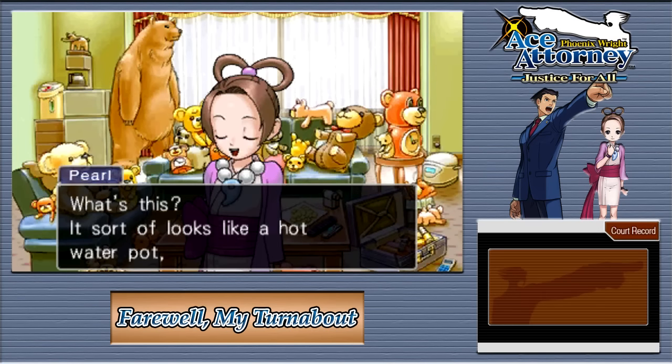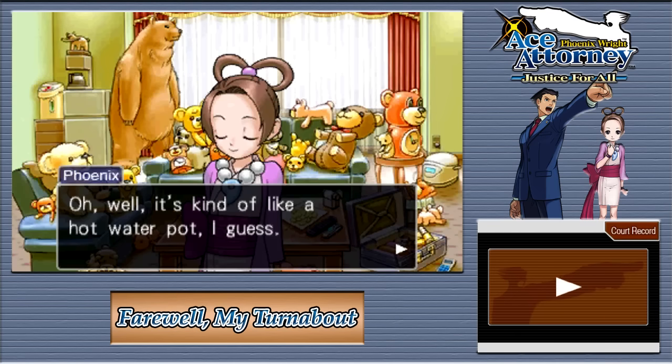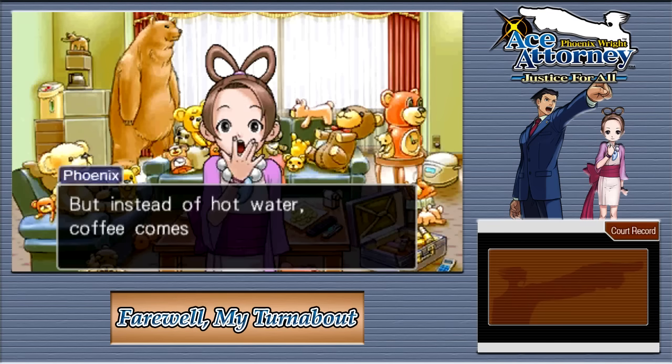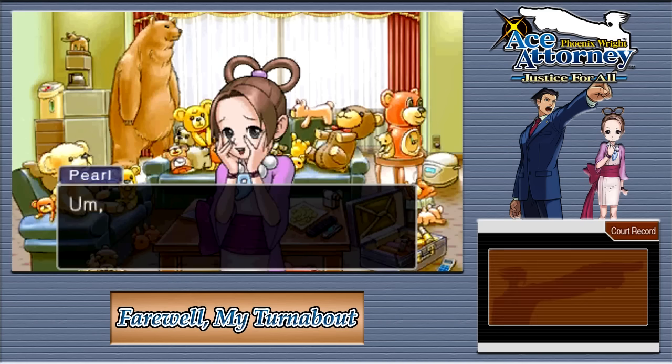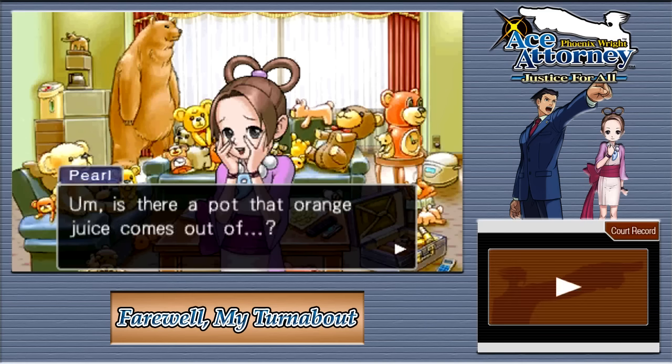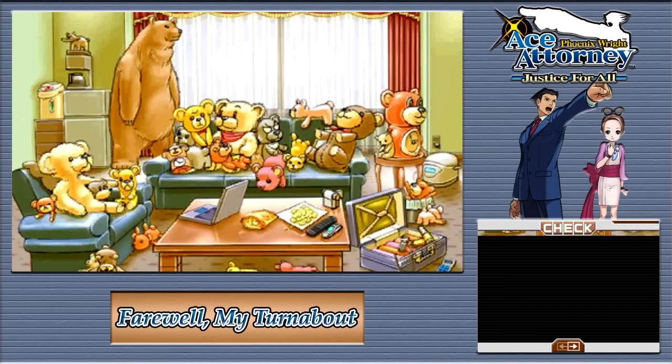What's this? It still looks like a hot water pot, but it's a coffee maker. Oh, well, it's kind of like a hot water pot, I guess. And instead of hot water, coffee comes out. Really? This pot can do that? Yes, it can. And is there a pot that orange juice comes out of? I don't think there's anything like that, Pearls. Sorry.